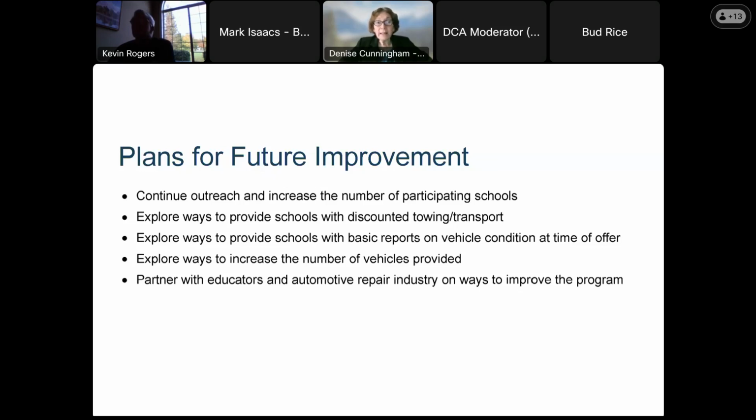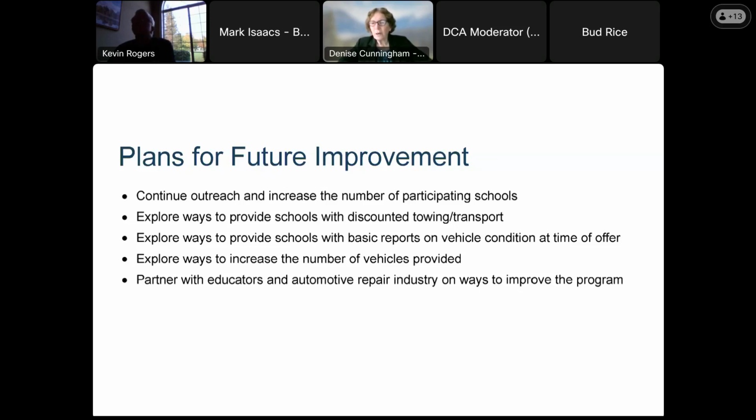We are exploring ways to provide schools with basic reports on vehicle condition at the time of offer, and hope to have something set up on that fairly soon. And we're exploring ways to increase the number of vehicles provided, but that is really a function of how many cars the dismantlers are under contract to provide to us.